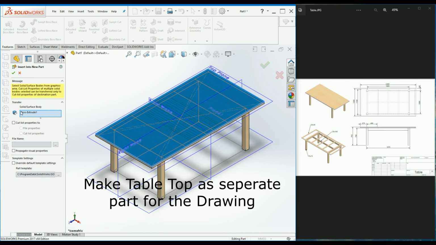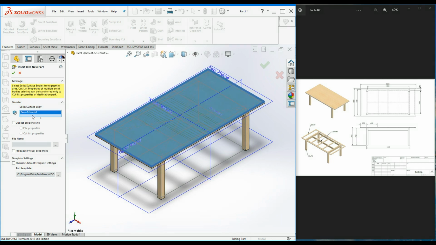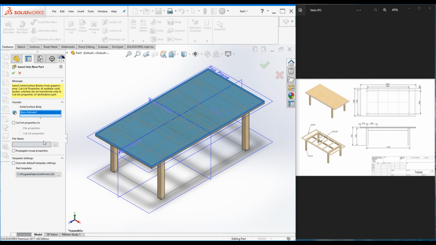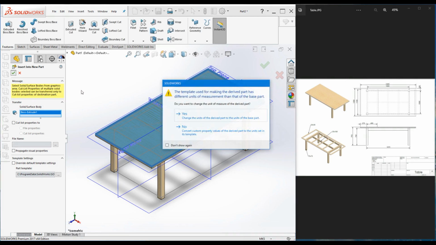So now the name is box extrude. This is the tabletop, and simply you can use the same default template for the part file, and when you click OK, it will create a part at the same location.